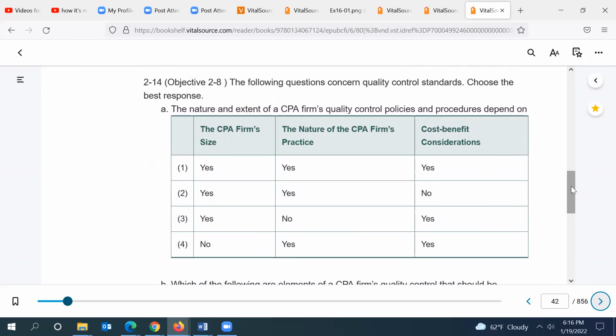Then, in 14, concerning quality control standards. Well, first, the nature and extent of a CPA firm's quality control policies and procedures will depend on which one? With all of them, exactly. Good. CPA firm size, the nature of the CPA firm's practice, and cost-benefit considerations. You bet, all those.